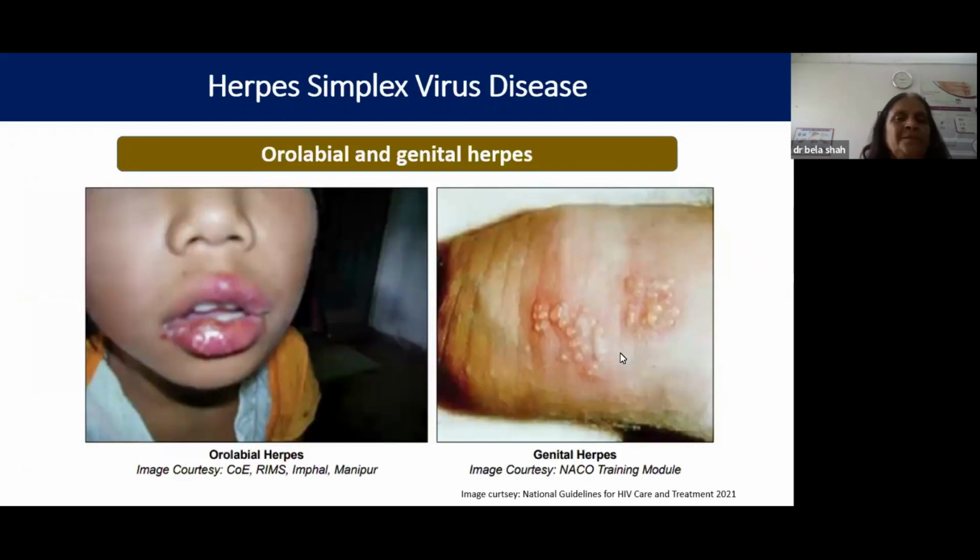Here we can see type 1 herpes infection, which manifests typically as oral herpes labialis. We can see multiple fluid-filled blisters. If there is a primary infection, patients can feel malaise, fever, followed by development of these lesions. And here you can see the genital herpes. The blisters are superficial, they are grouped vesicles. When they rupture, they form polycyclic erosions.